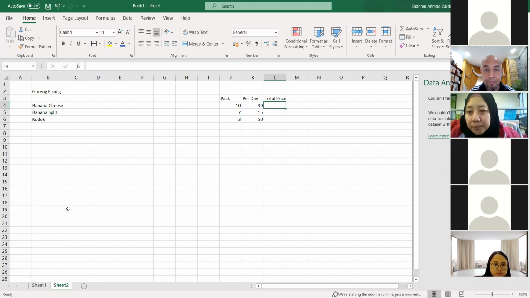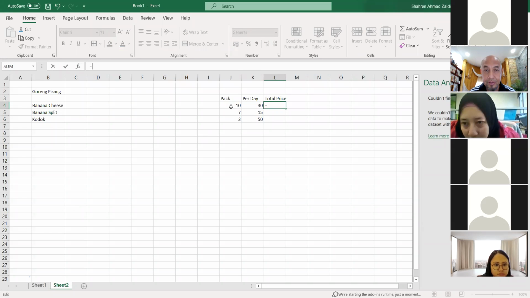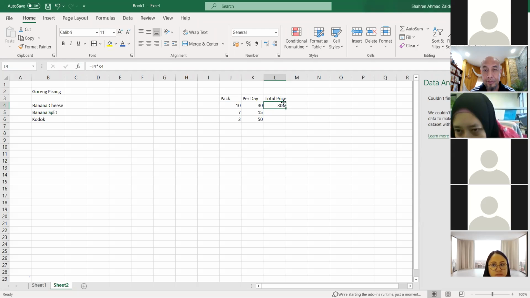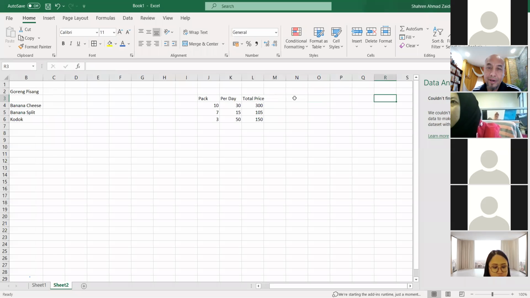Now kita nak letak total price tu, then we have to do that formula lagi tadi, equal to and multiply by 30, then kita carry down. Tu total price per day tu sebulan berapa? Kita jual tiap hari ke? Cuti sehari lah.